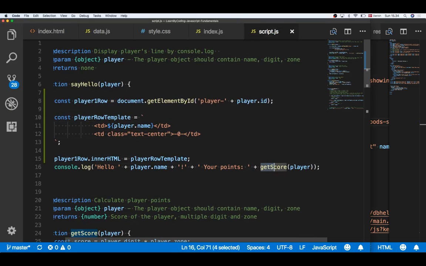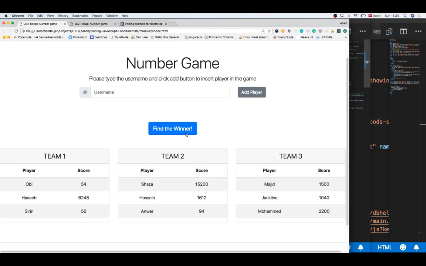So what we need to do, and here we just need to get a score, right? Same players. So we copy this score. Because in our object there's no player score, we always calculate it automatically, right? We need the same logic. Now we have the score, right? So then we don't have to go to the console to see what is going on.